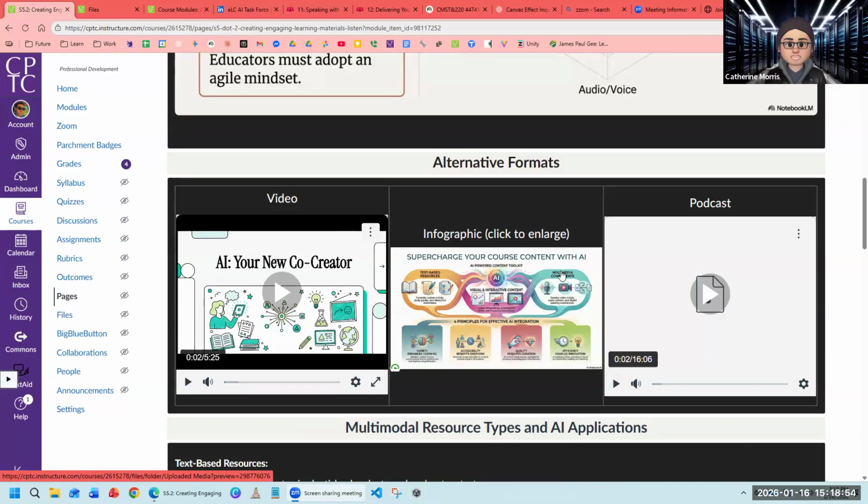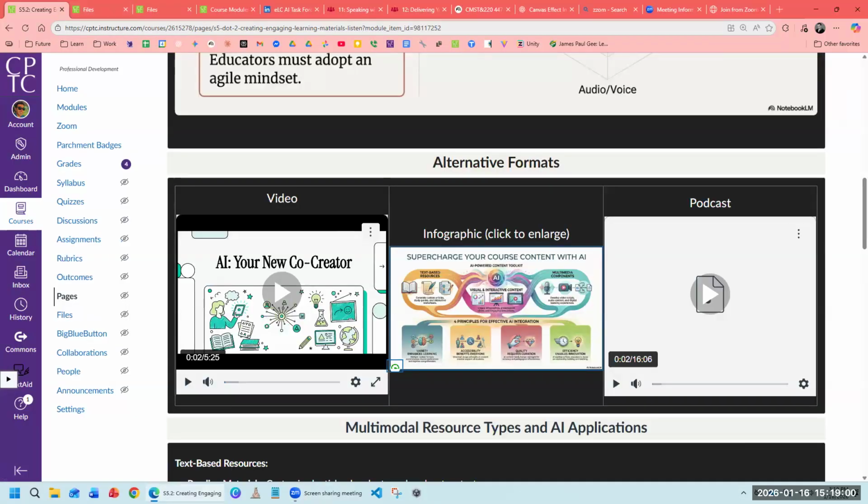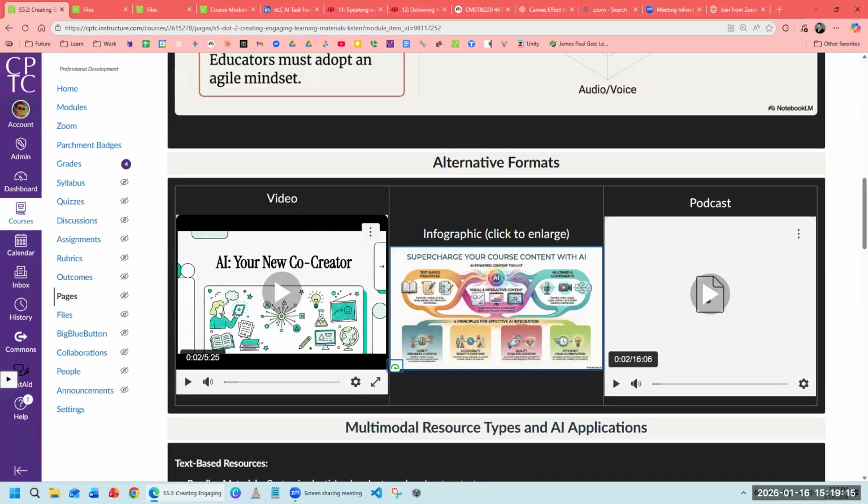I don't know about the podcast. The podcast will play. I wonder if it's because files is hidden. Okay. I guess it's linking to a page, but the default page it sends me to is the main home screen. Let me see if I can figure something out. Yeah, no worries.